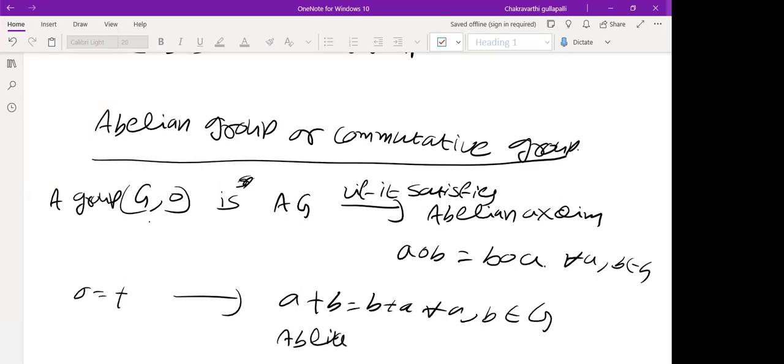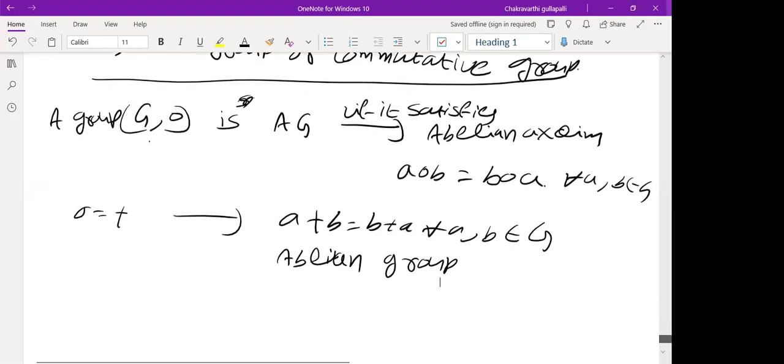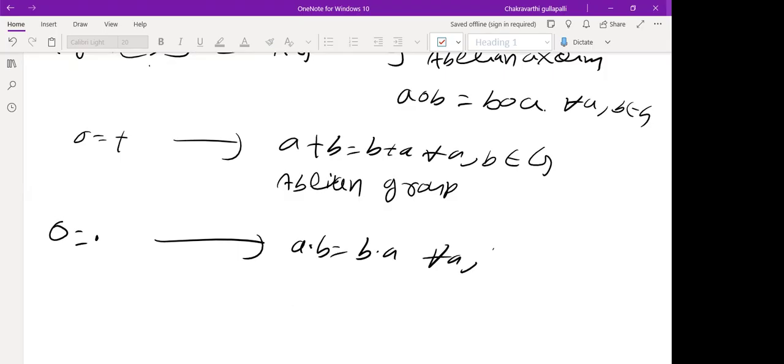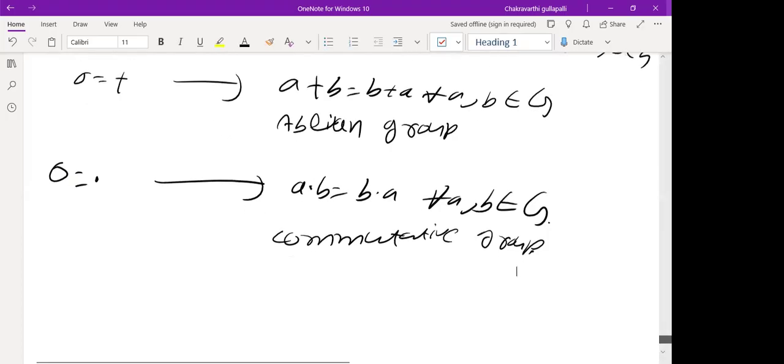This is the general understanding. In group theory, you can use plus or dot also. Sometimes in some textbooks they call it abelian. But in ring theory, it makes a difference. But in ring theory, with respect to the second operation, if this is satisfied, it is called commutative. With respect to the first operation, if it is satisfied, then it is called abelian. The general understanding is commutative, because generally we'll be dealing with these two. But in ring theory, we'll have 2 operations.